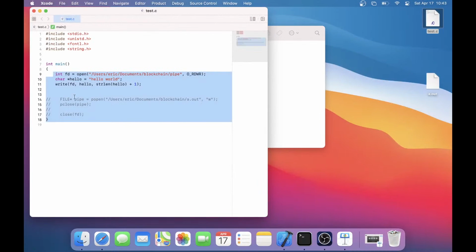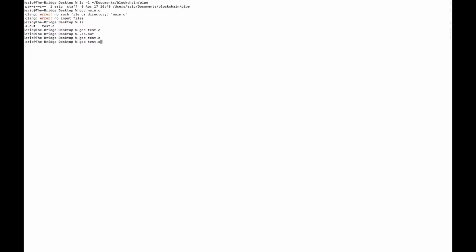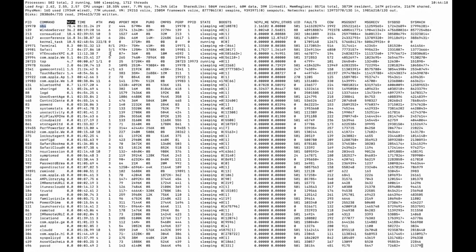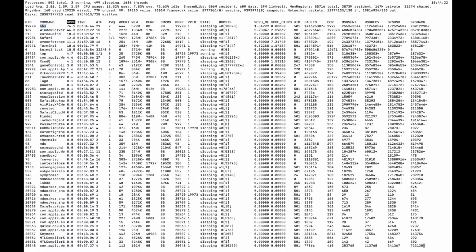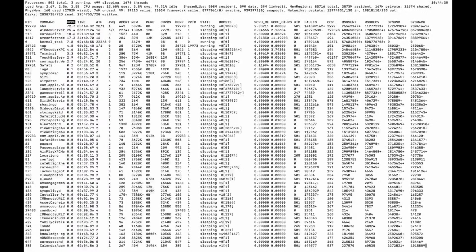So if we come over here and input test dots. So if I a.out, it should enter an infinite loop. It didn't. Okay, so let's make it. Okay, now if I hit Control Z, that sends that to the background. It's still open, and it should be one of the top things in an infinite loop. Oh, well, I'm running a bunch of other things at the moment. Not quite sure. Anyway. How do I get back? Control C. There we go.